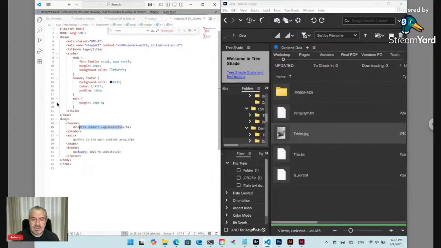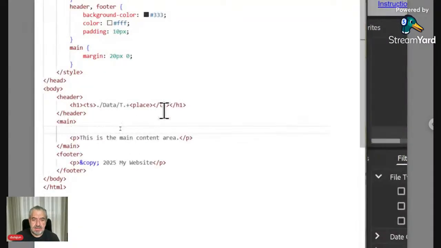Now you can place the image here inside main. Let's copy the same TS tag. And here you need to change place to URL. So the tag places the image URL.